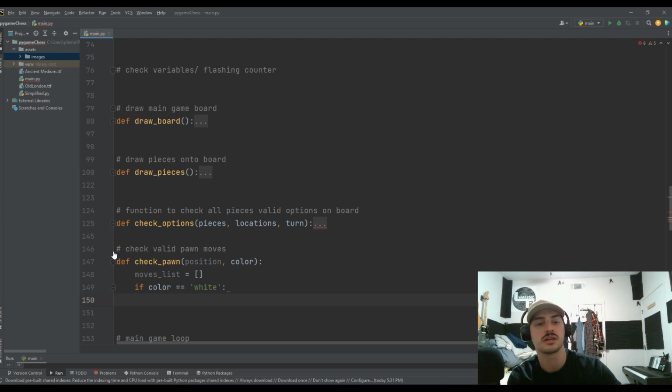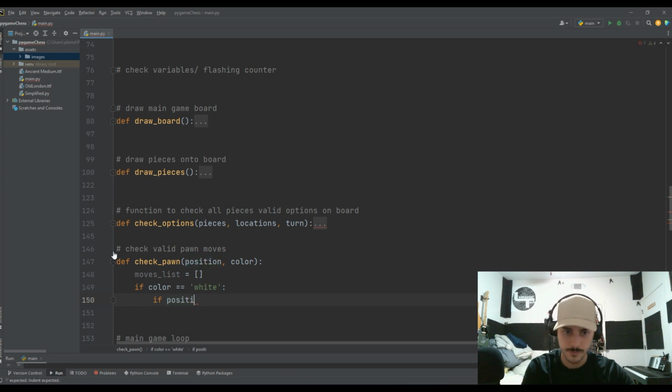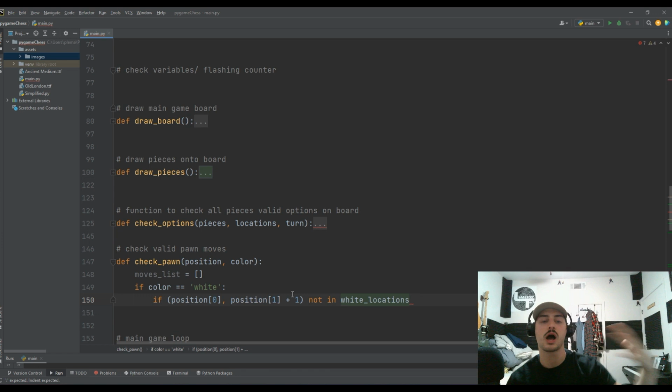So if the color is equal to white, then what we'll say is if the position of that pawn 0, so X position, and then position 1 plus 1 is not in white locations, then this is basically saying the Y square, one piece below my current spot, is not currently taken up by another white piece, then I'm able to move there.